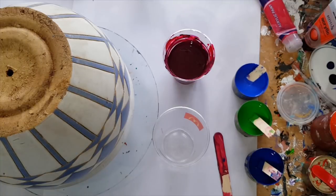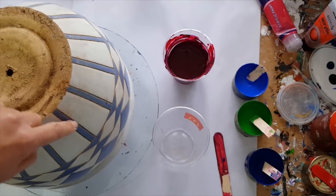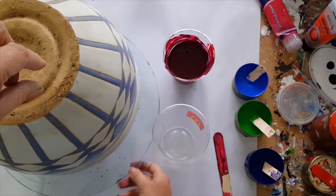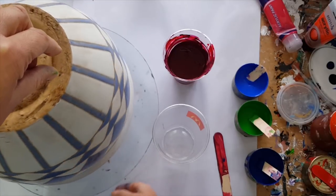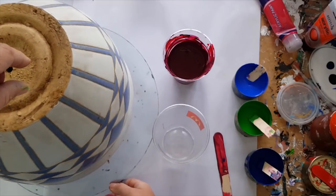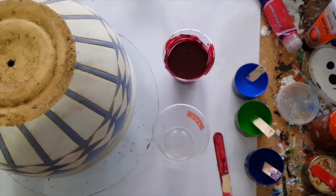So, I'm going to be doing big circles to make those spirals because I'm going to be going around the outside here. What I actually might do is pour very finely and just hold it in one place and just turn. Maybe that's what we'll do. All right, so a layered pour.